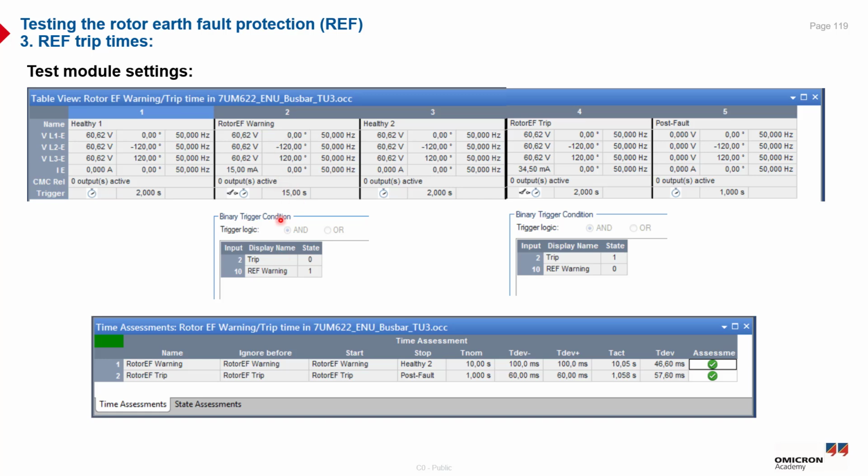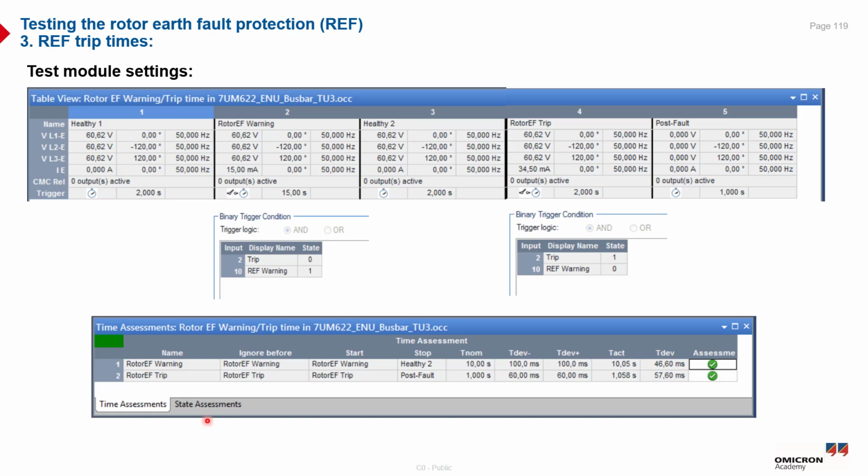And the trigger condition here, as you can see from the trigger logic, is used with the warning stage, changing from 0 to 1 to detect the warning or the delay time of stage 1. Then in state number 3, we are simulating again the healthy, pre-fault state before injecting state number 4 to detect the trip time of the second stage. So now we are injecting a value more than the backup value, 34.5 milliamp, and the time of this state is to be more than the expected trip time. The expected trip time is 1 second, so we can inject for 2 seconds. And the trigger condition here is used with the trip contact changing from 0 to 1.